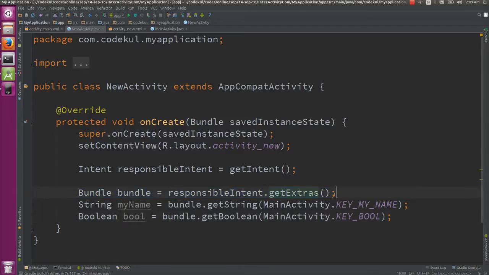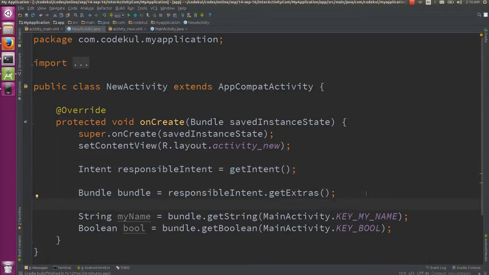This will give you the intent because of which I, meaning this new activity, have been started. That is going to be obtained by get intent. Okay, so it would be really nice to check for null: if bundle is not equals to null, right?